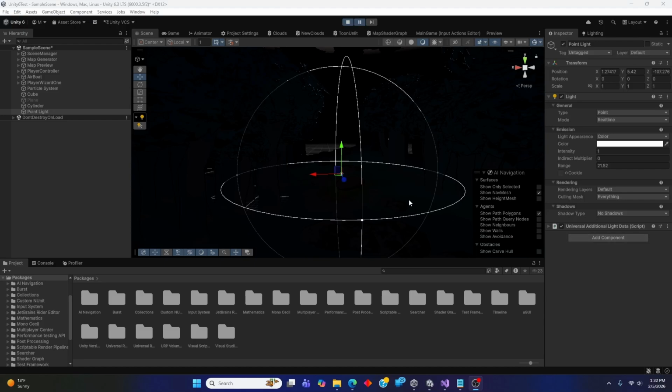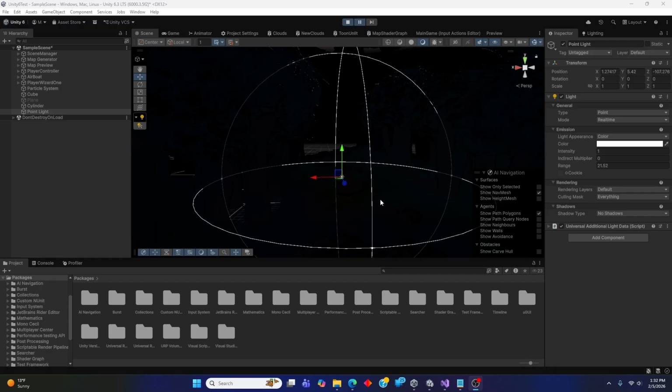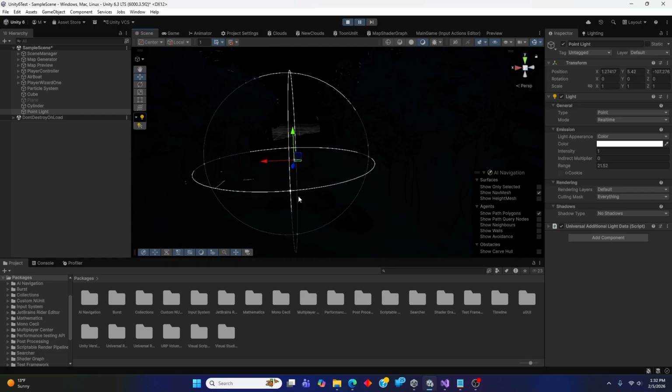Alright, I'm here today with a tutorial on how to change the lighting in URP. Just a warning, this is a bit of a fork for the engine, so you'll have to edit some of the core Unity engine files. So this is to fix this issue here for the lighting.